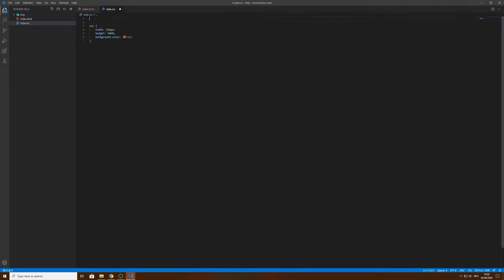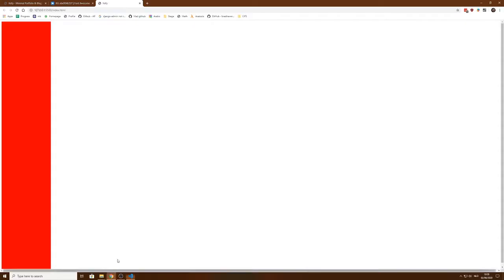For that, let's give our HTML and body a width of 100% and a height of 100%. So now our nav will know that 100% means 100% of the entire body. Reloading it, and this is our nav, but as you can see, there is an ugly margin around it.